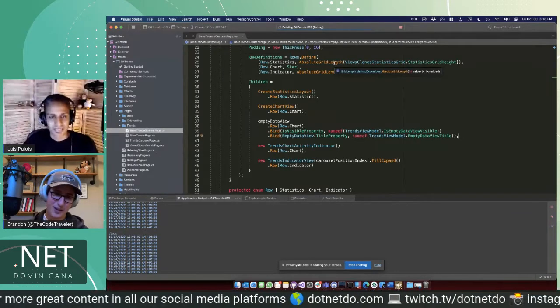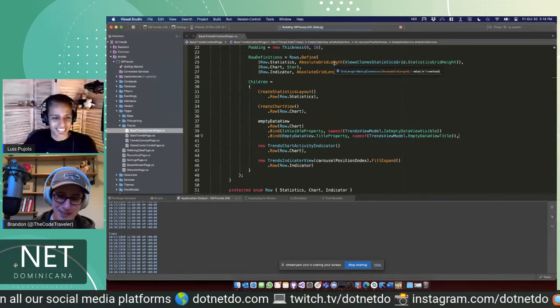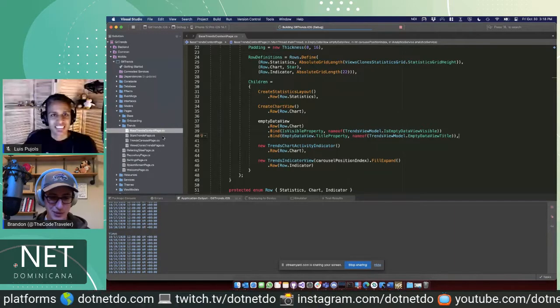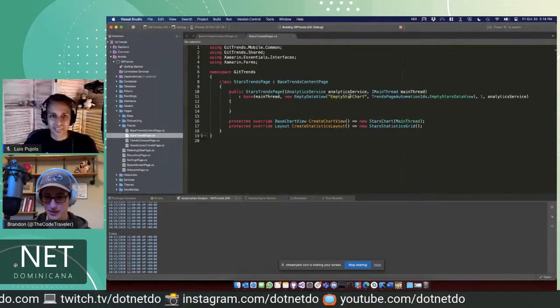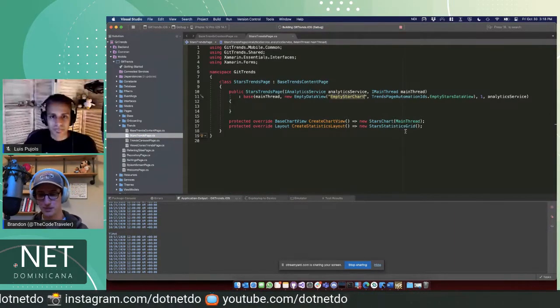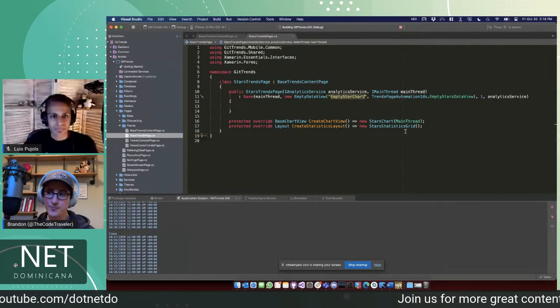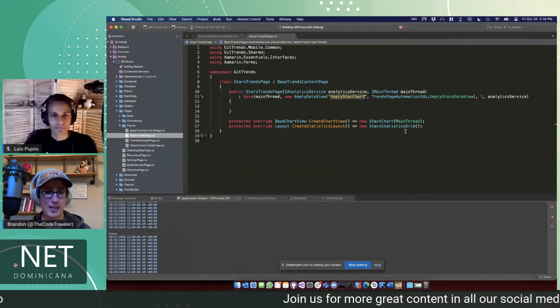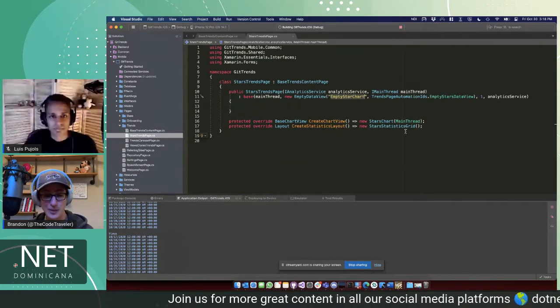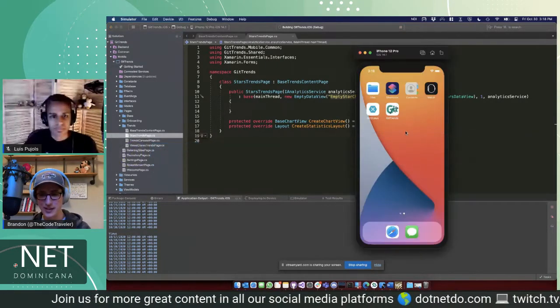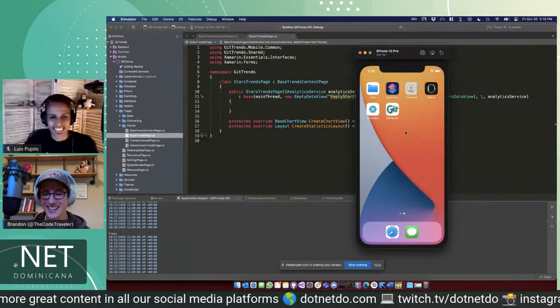Let's run this again and show off that empty data view. If I remember correctly, yep, we have our empty star chart plugged in. We designed that on Wednesday, and Luis exported it and added it to the app also on Wednesday. So we ended the show on a nice win.